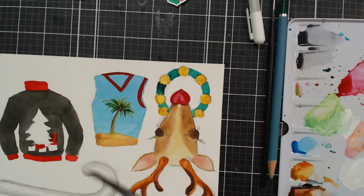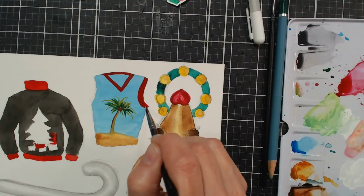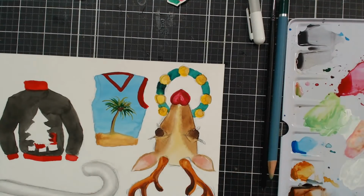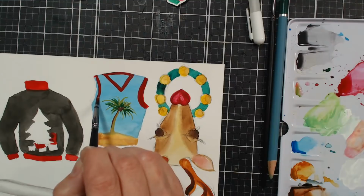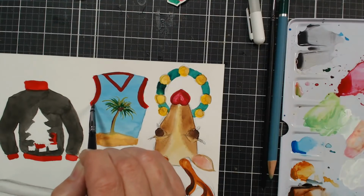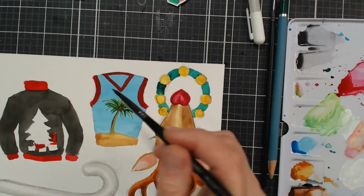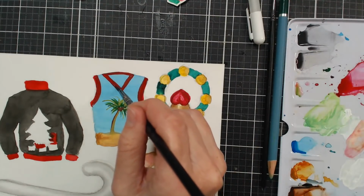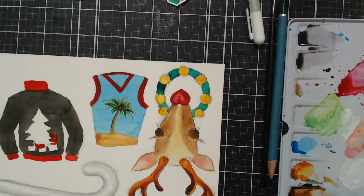Oops. Well, I don't think this vest would have passed quality control at any factory, but well, it's kind of cute. Oh, I should do the bottom cuff. I'll have to let that dry. I think I'll do the bottom cuff in the red too. He's gonna win the ugly sweater contest.